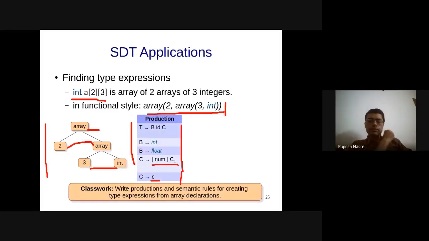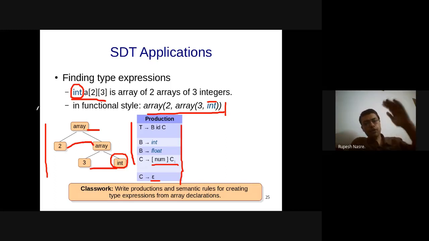So there is a little bit of a catch here, and the catch is to understand that this int is coming at the bottommost layer. Whereas in the declaration, it is right on the left of the expression, which means that it is somewhere at the top. During parsing, you are going to enter it initially, whereas in the expression, we want it at the bottom.